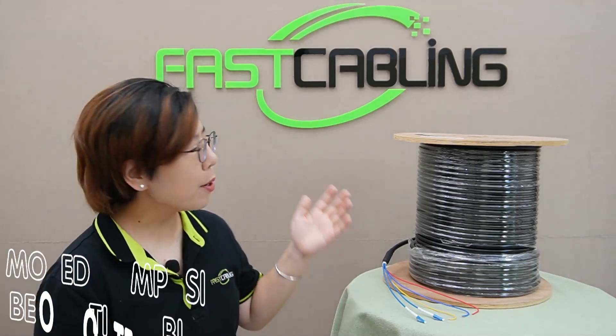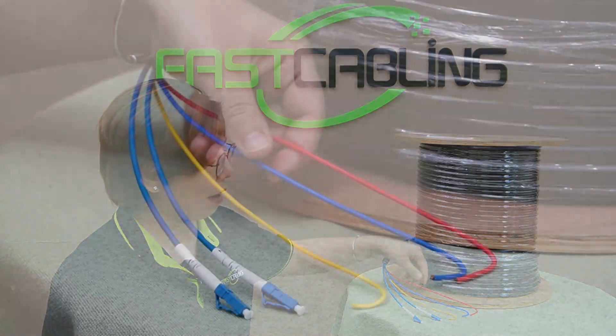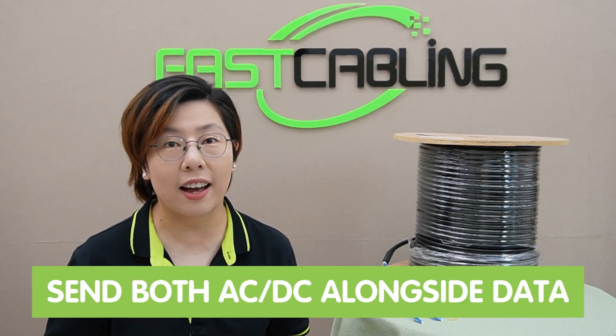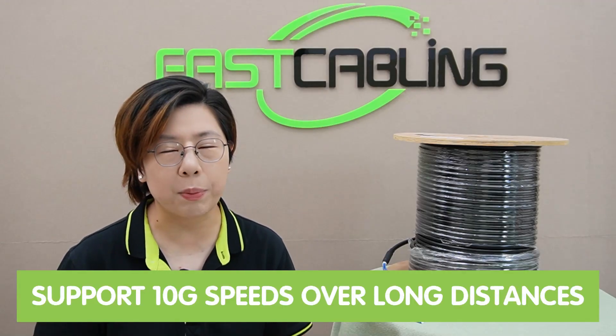It is crucial to size your solar panel and battery system correctly. Now let's talk about armored composite fiber optic cables. These cables offer a game-changing advantage by combining high-speed data transmission — the two-string fiber optic cable — with power delivery in one rugged package. We have the positive and negative power conductor and also a grounding cable. They can send both AC and DC power alongside data, simplifying installation and enhancing security with their durable design. Plus, they support 10G speeds over long distances, which is ideal for our needs.